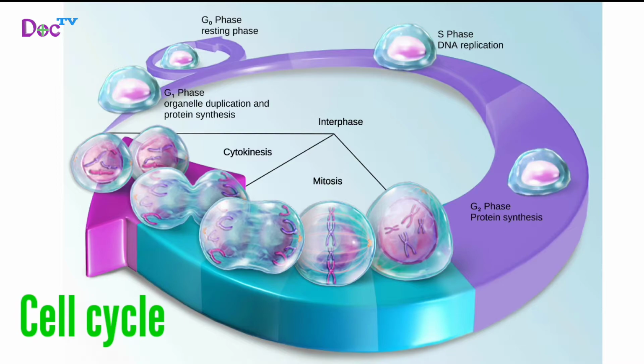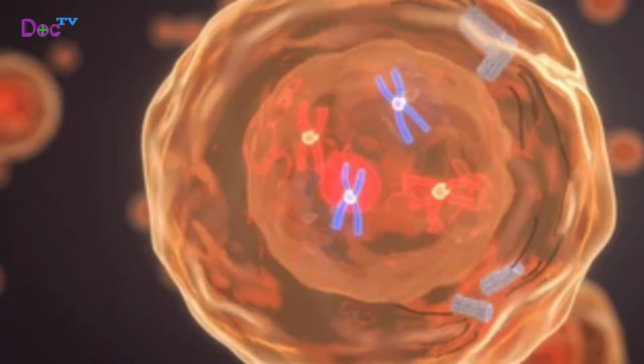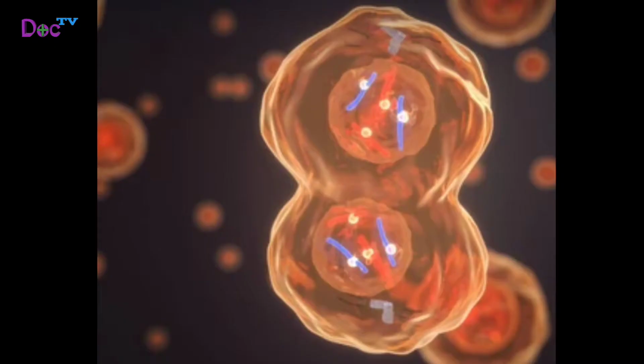Cell cycle. During interphase, cells perform their normal functions. They also prepare for division. Cells grow and create copies of their organelles, replicate their DNA, and synthesize proteins during the periods of interphase. The cell then divides during mitosis and cytokinesis, creating two daughter cells that enter interphase again. Some cells, such as neurons, don't undergo division. These cells don't participate in the cell cycle and are said to be in G0 phase.